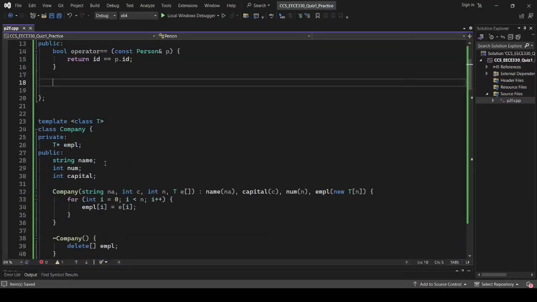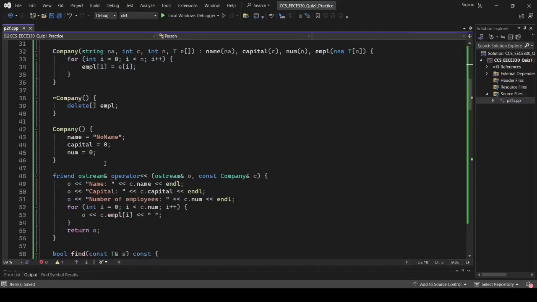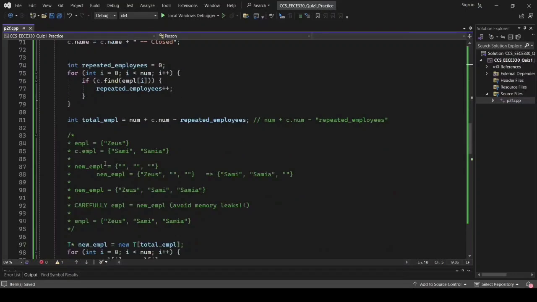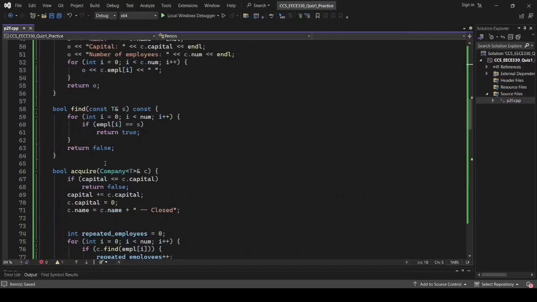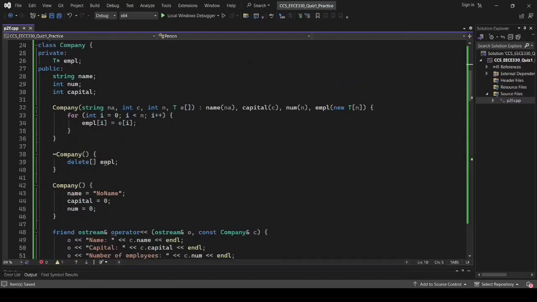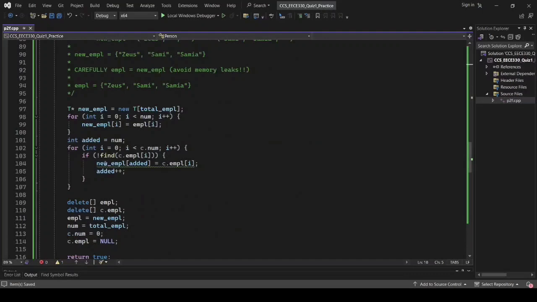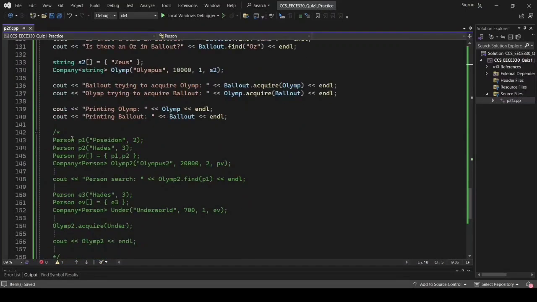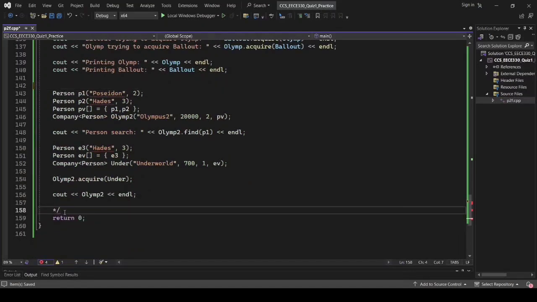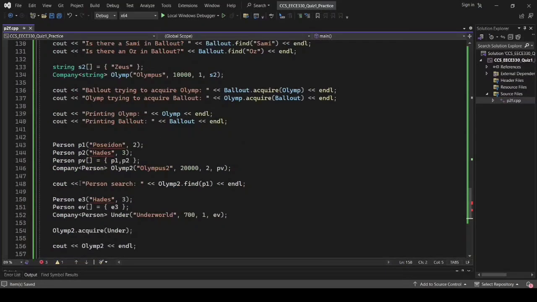So what other constraints are we requiring or are we enforcing on those types that are passed as values for the type parameter? Let's try to run the code and see what could pop up. Now one thing that pops up right away is that apparently we need a constructor that takes the name and then the ID. So let's implement that.